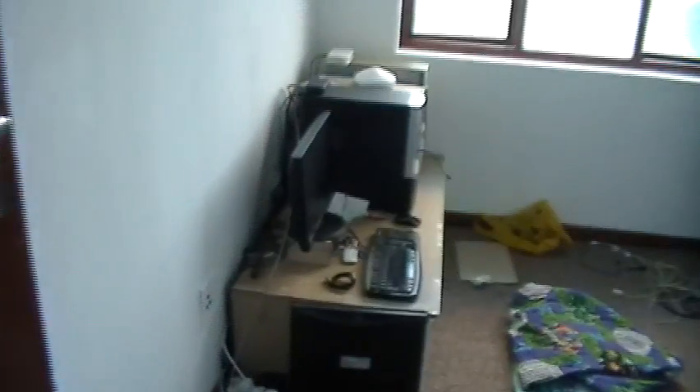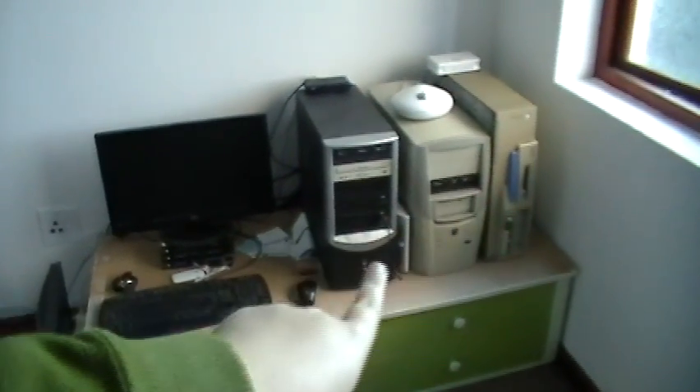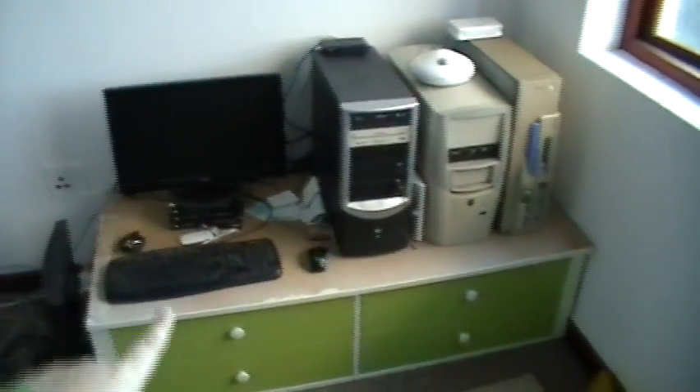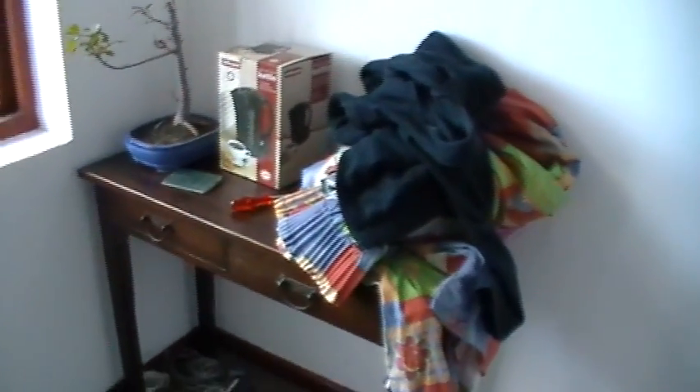Upstairs! The first room is Raul's study. As you can see, he doesn't really have a desk right now, so he's using the base of the cot. There's his setup with the two servers over there, and then his computer and monitor and everything. Nice big window, and his little bonsai. He's going to move one computer over there, but there's not enough room for all of them.